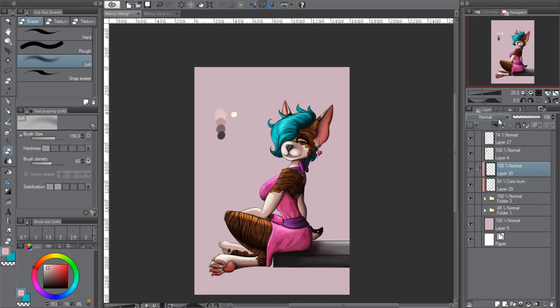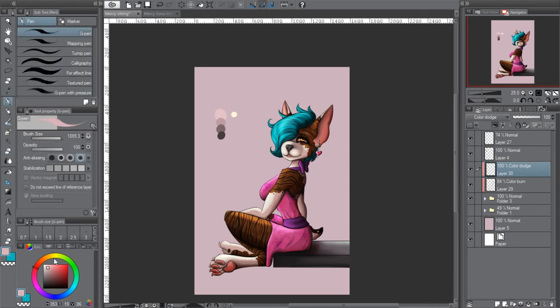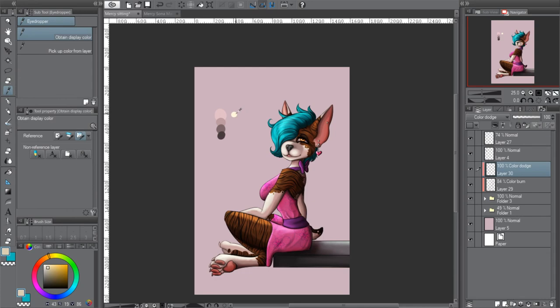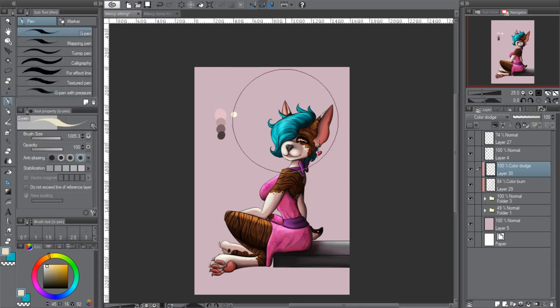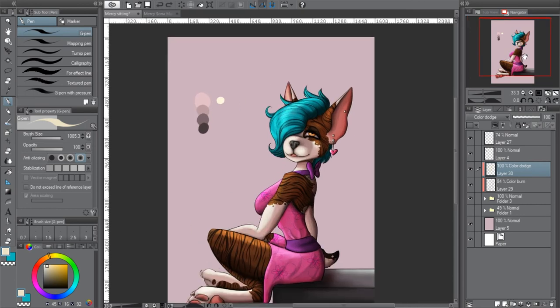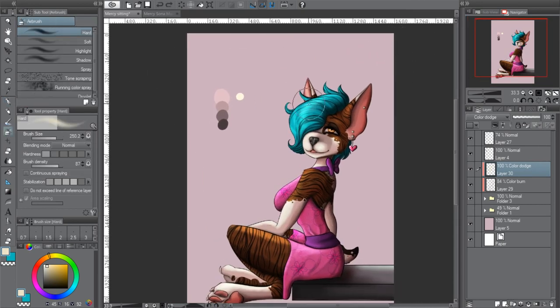And then we're gonna clip another layer. And this one is gonna be a color dodge or a glow dodge. You can use a yellow for this if you want to. Because this is going to be really light. Now, we're not going to leave it that light. That's crazy. But we're going to use an airbrush, and you're going to hit the areas you think are going to be brightest. So it's good for if you want to make your eyes look brighter.